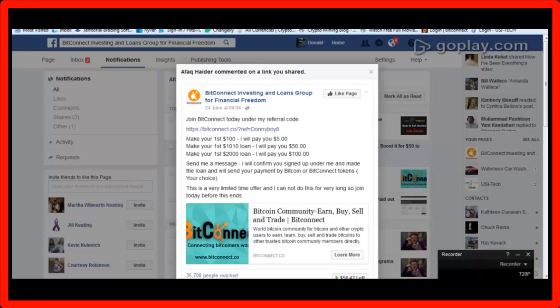I always recommend no one invest anything that they can't lose. It's a pretty safe program. I don't see any real risk of losing it, other than if BitConnect ever closed or something like that. But they're making so much money, there would be no reason to quit. And their BitConnect token is on the top 20 of coin market cap, worth over $360 million last time I checked. So your $100 loans, or 1,000, 10,000 people's loans, is nothing to them. So they want this thing to keep running and paying and growing.